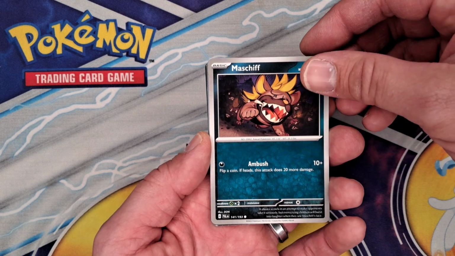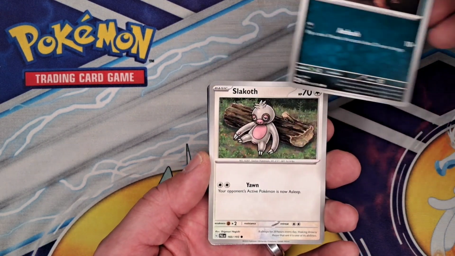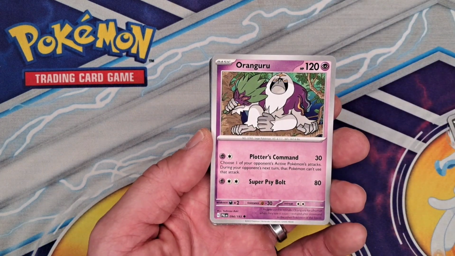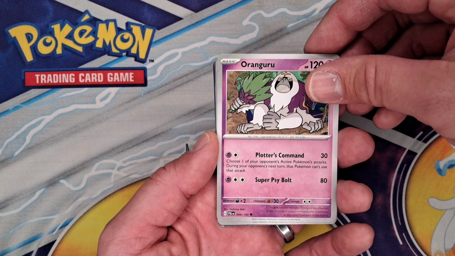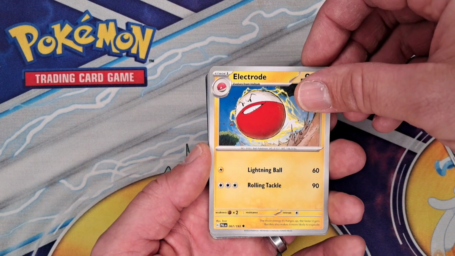Mashif, I've never seen that one before. That's interesting. I feel like there's not enough dark Pokemon, so that's really nice. Slakoth. Rangaroo, that's a nice one. I like that. Electrode.